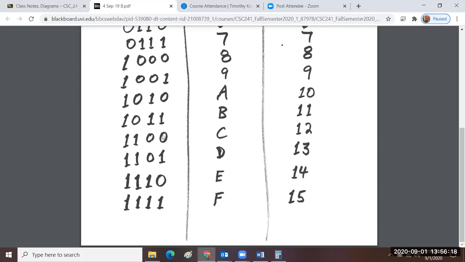Now I have a 0 here. I have a 1 and a 1. I can't have a 2. We don't have 2s in binary. I have to put a 0 down. I carry it over. I can put the 1 here. That's where the 1 comes from here. So if I have a 1, 0, 1, 1, and I add a 1 to it, it carries over. Now the 1 is here, and I have 2 zeros there.